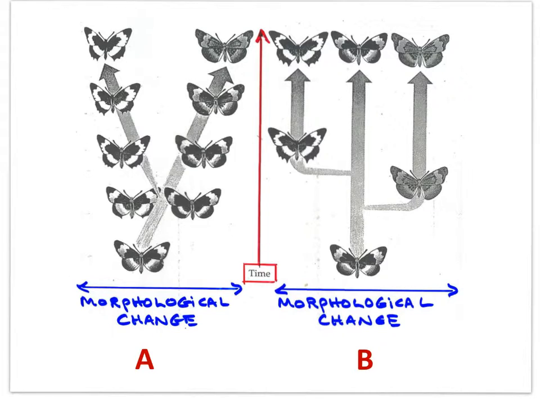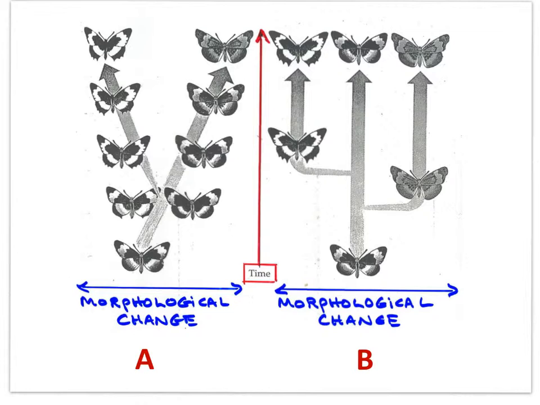Once again, following the time axis here, we can see gradual change through intermediate forms over time. This is gradualism. But we also have periods of very little change punctuated by bursts of rapid change. Little change, equilibrium, punctuated by bursts of rapid change. Speciation can occur abruptly when the environment changes rapidly.